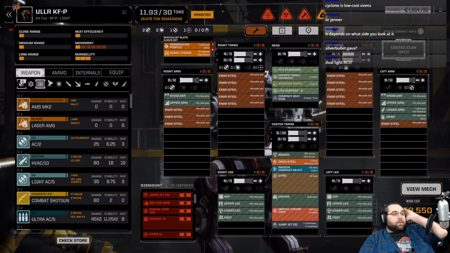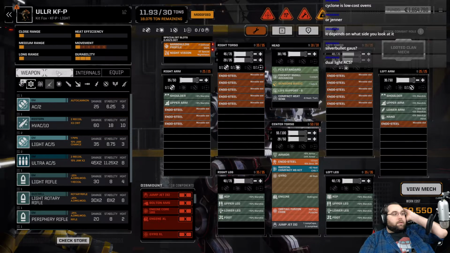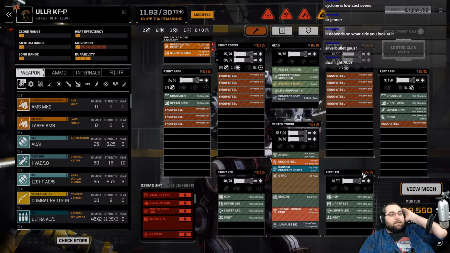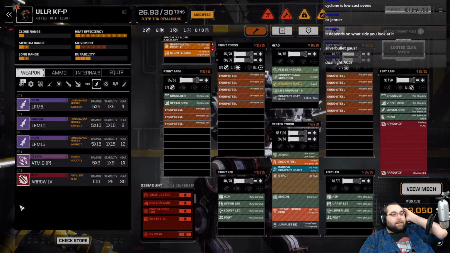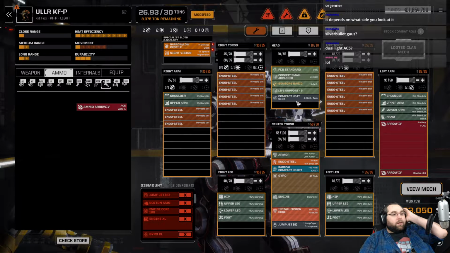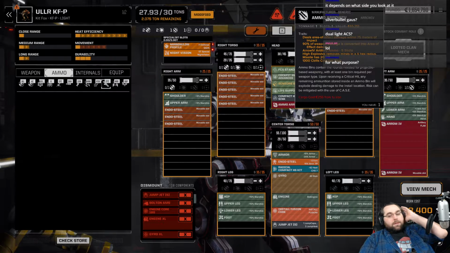Dual light AC5s. I don't have the ammo for it, I don't think. Oh, I do. Yeah, oh no, that's ammo. Autocan. Yeah, we don't have the ammo for it. That's the thing that's killing us, is we just don't have the ammo for any of this crap. So that big ballistic that it's got on an arm is mostly useless to us. And I can't really put like an Arrow 4 on this thing. Do I even have the ammo for that? I do, I have 1 ton of arrow ammo. Which is what, 5? 5 shots, yeah, so it's an insufficient amount of ammo.